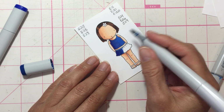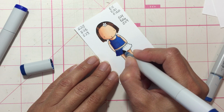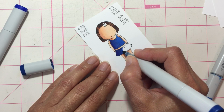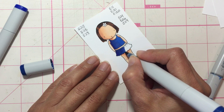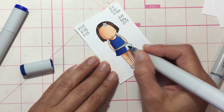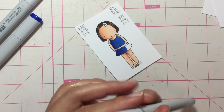And because I used the wrong marker, I pulled too much dark out of here, so I may go back and add a little dark there. Oops, I forgot to also put some dark here in the middle. And then we're gonna finish it off with the lightest, B24.